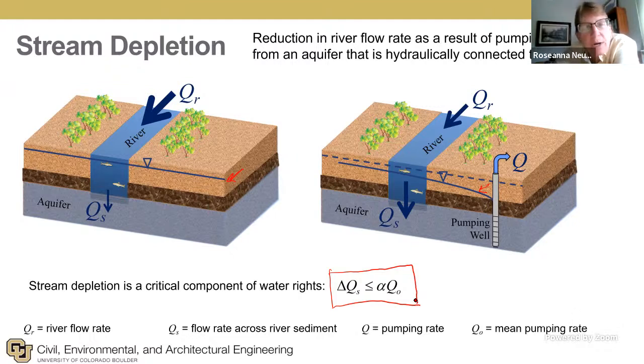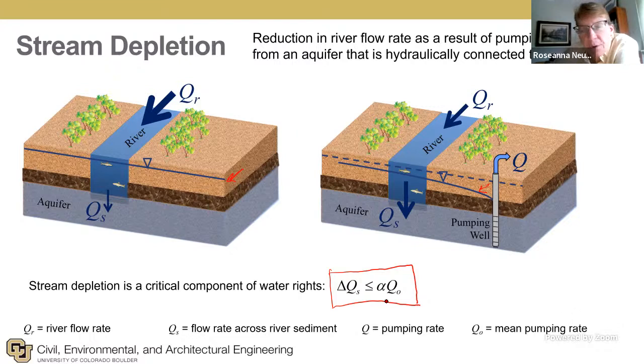So in Colorado, where I live, it's very small. We could pump a well that's not subject to water rights as long as the stream depletion is less than 0.1% of the pumping rate after 100 years. So this alpha in our case is 0.001. Other states have other values, and some are greater than that, so you could pump at a higher rate. But that's the driving force behind the stream depletion.